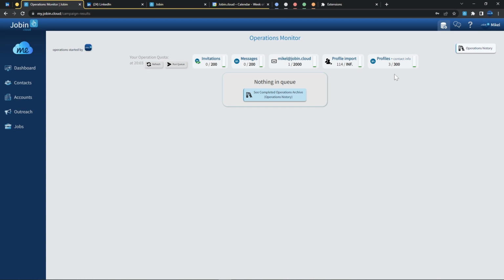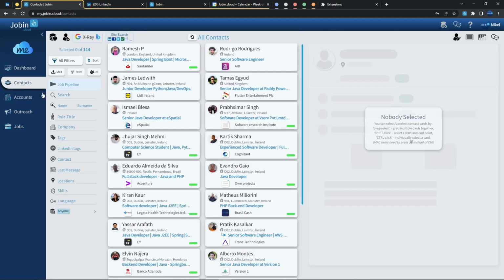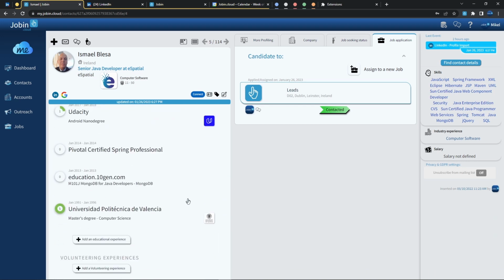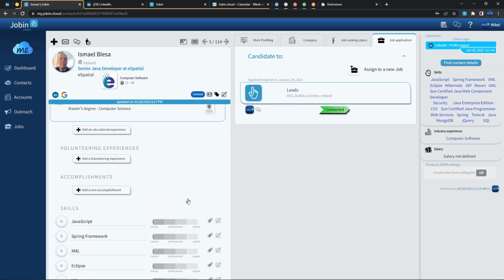But of course, preventing is better than curing, so if you want to prevent ever triggering a profile view in general, then Jobin has you covered, because whenever you import in bulk from searches, groups, and posts and so on, you extract them with the standard import, which is untraceable, and you can then view them directly in your Jobin repository, which is separate from LinkedIn and will therefore not trigger any profile views.